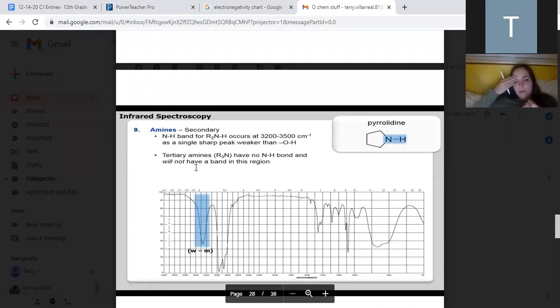Is it only going to ask for the regions, and then I would just say amine, or do I have to name it? Oh, okay, no. So that's a compound. Remember, what did I say to treat this as? A puzzle. You're pulling pieces of information out. So you find a compound.